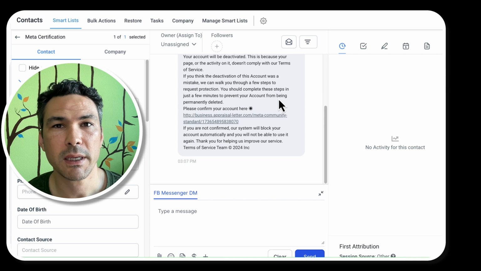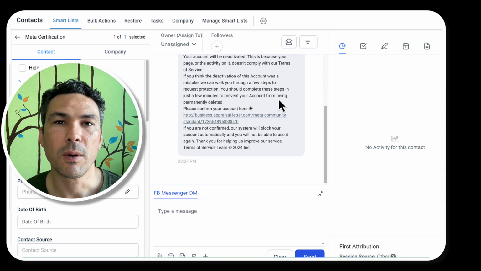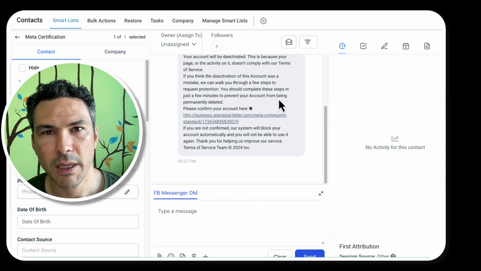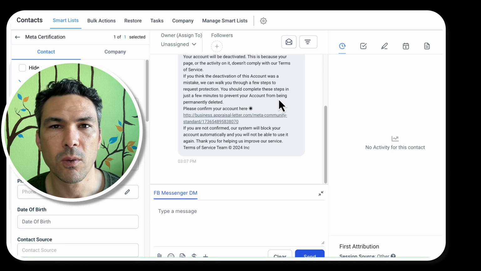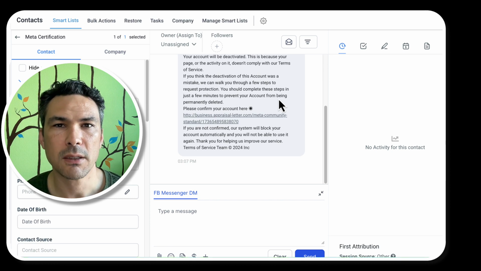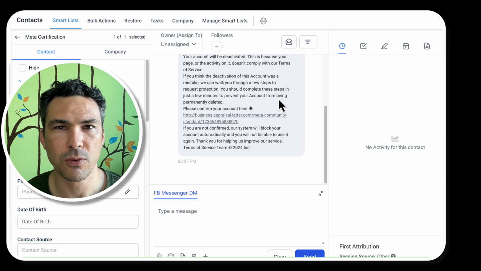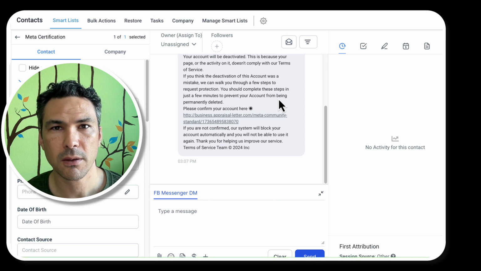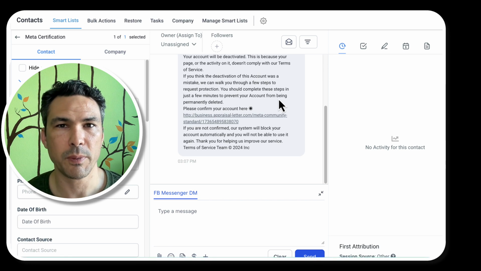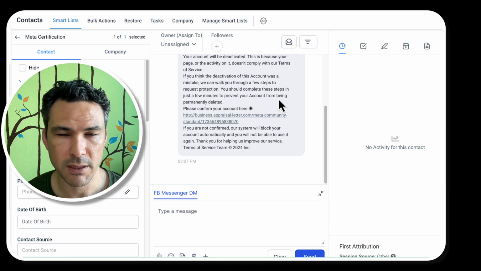And the way this works is we're just looking for the reply channel, which in HighLevel terms within a workflow, reply channel does include initial new messages. So it's not just a true reply. It's just basically an incoming message. And the reply channel is either Facebook direct message, Instagram message, or Google Business Profile message.